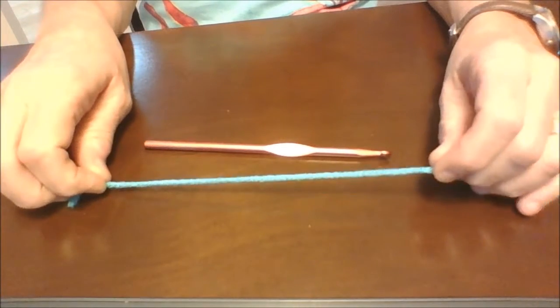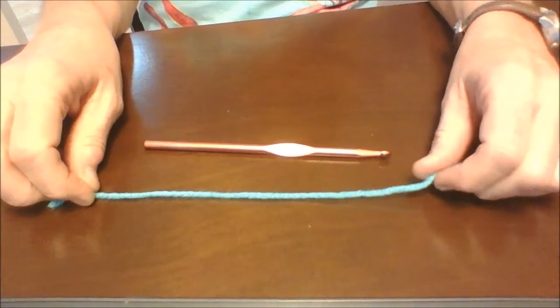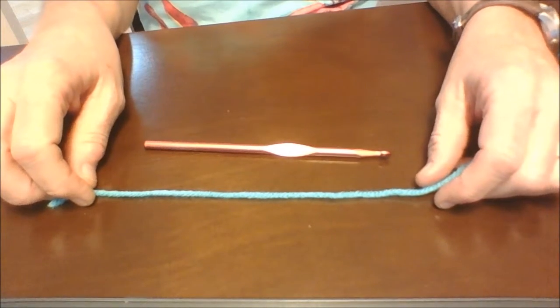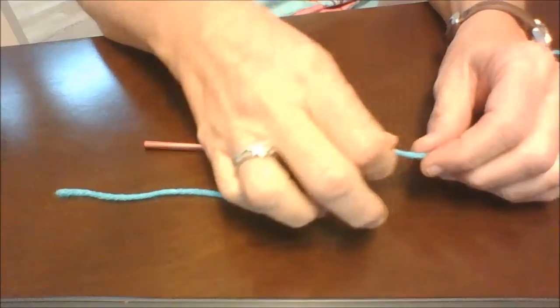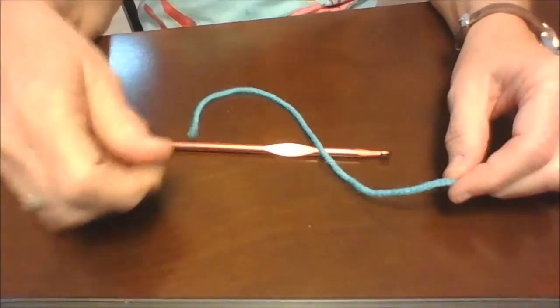I'm going to show you the way that is easy for me. I do have hand issues, they hurt a lot, carpal tunnel, trigger thumb, all kinds of stuff. So that may be one of the reasons why I kind of do it weird. But anyway, so first thing you're going to need to do is get the yarn onto your crochet hook.